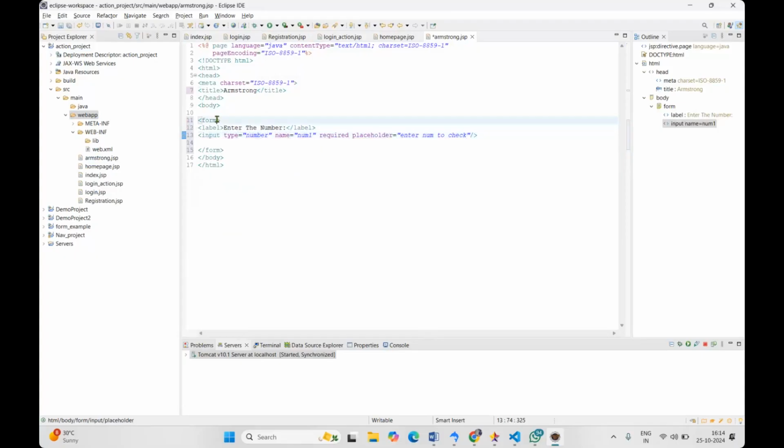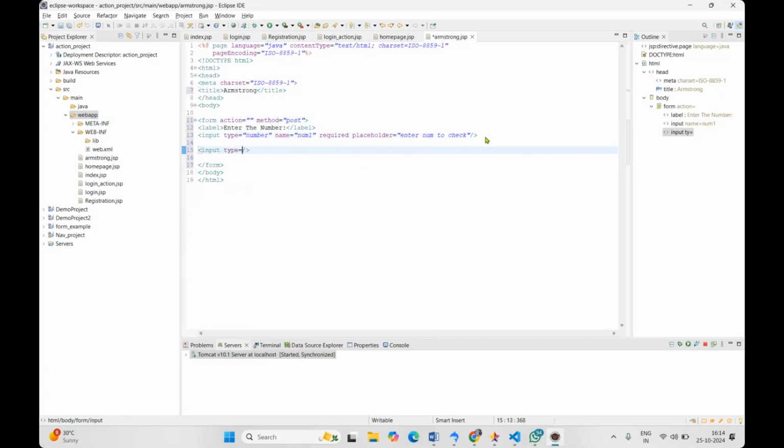In the form I'm giving the action attribute and I'm giving the method as post. Here we have taken one input, and I'm taking another input to submit the form.